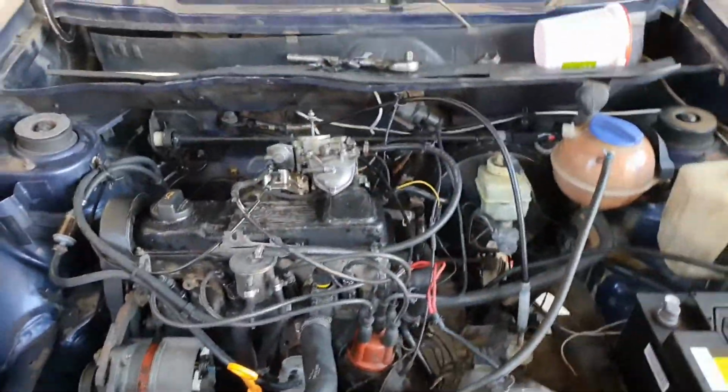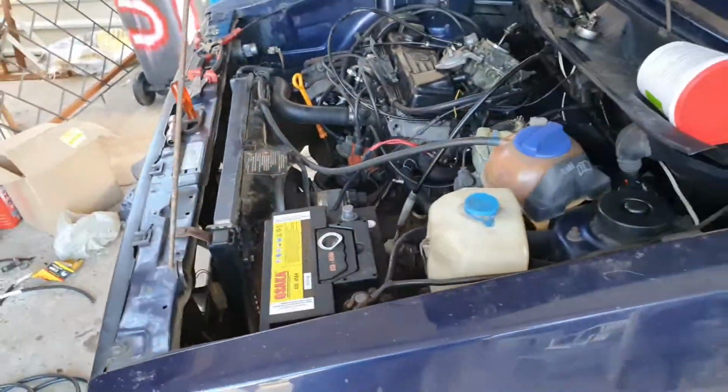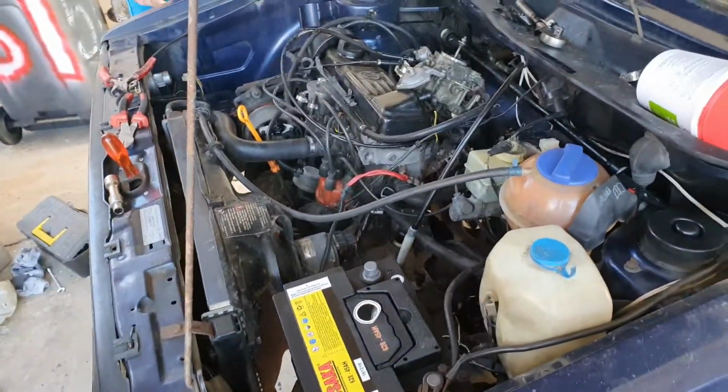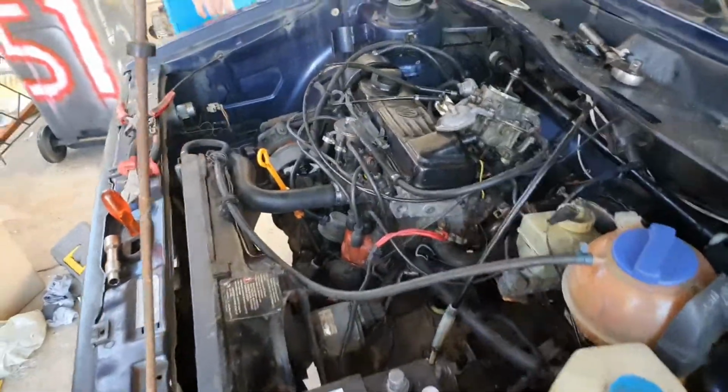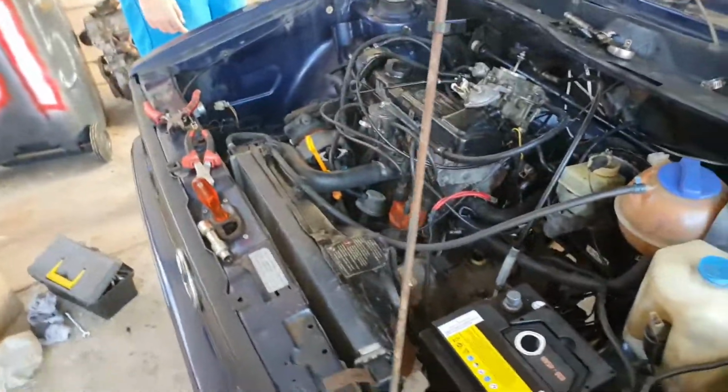Also got a cold intake. First mod to the car. Always, intake and exhaust. Always. Cold air intake, tune and exhaust. Those are the 3 first things you do.